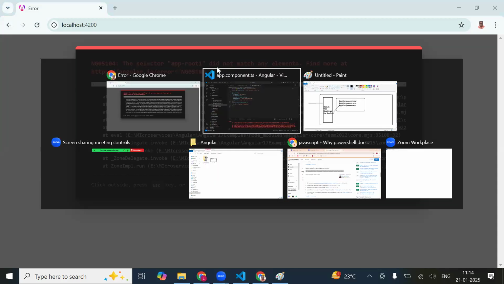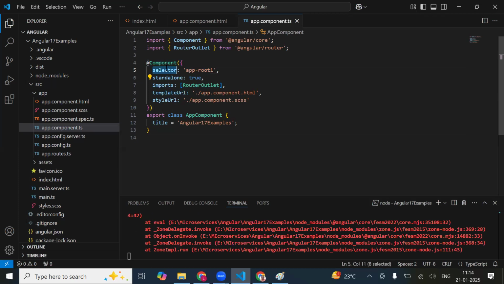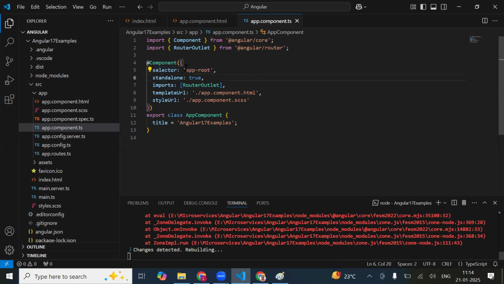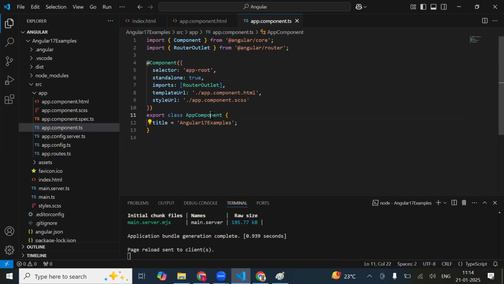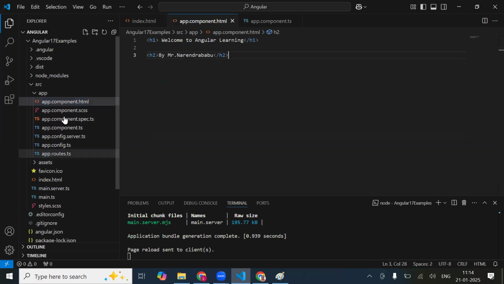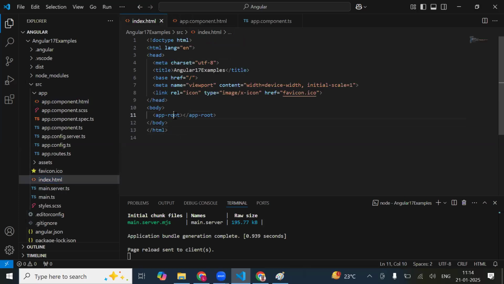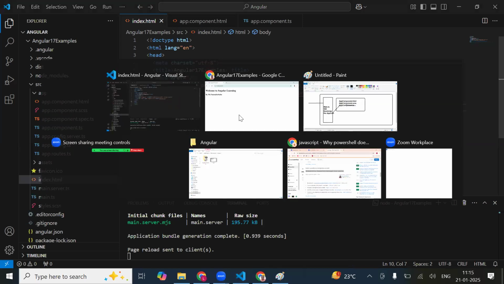So this selector will be treated as your HTML root name. The moment you change the selector of this component class, it will not work. Do you all understand? Yes, sir. In the HTML, you register this in index.html. You see app-root. If I remove app-root, it will not work. It will be empty.